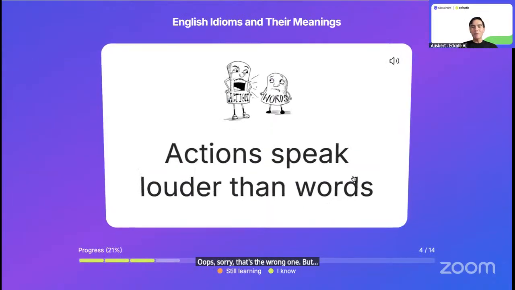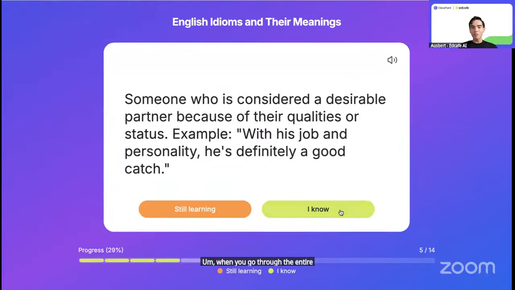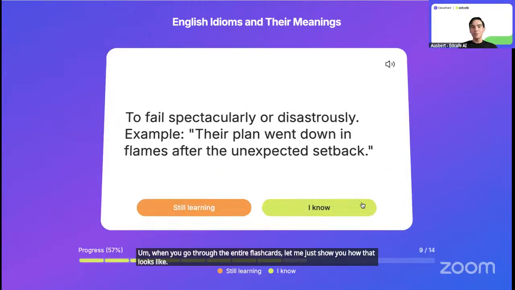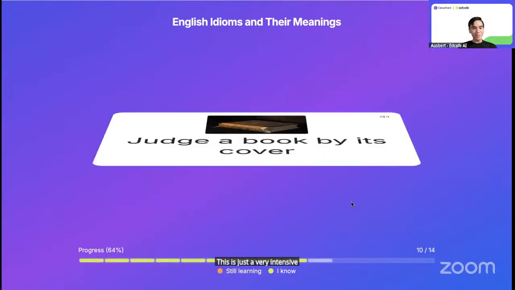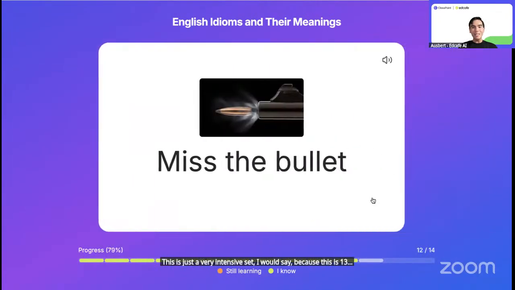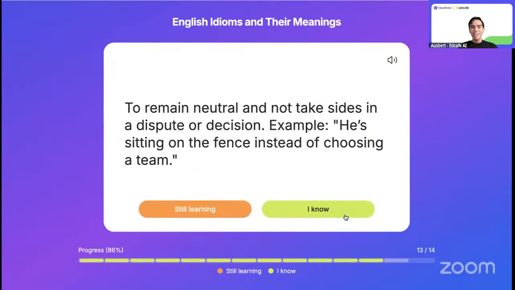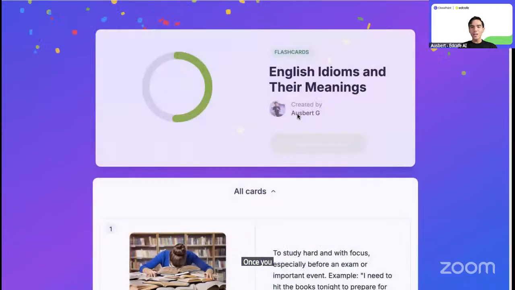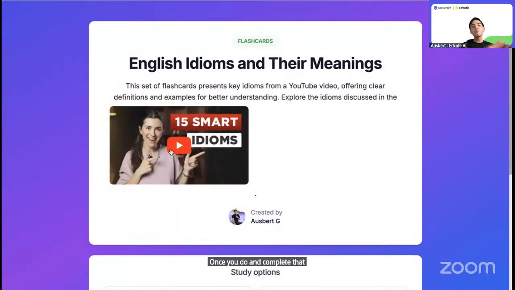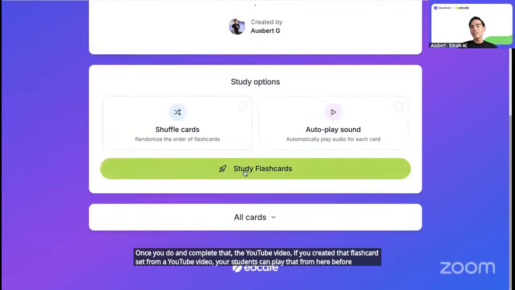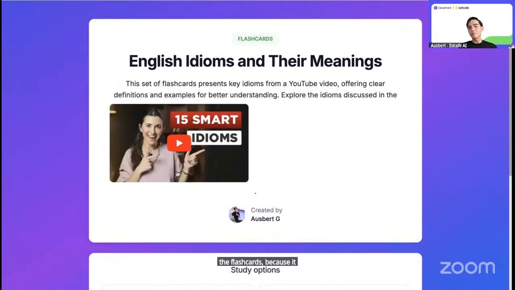Let me just show you how that looks. This is a very intensive set, I would say, because this is 13 idioms in one set. Once you complete that, if you created the flashcard set from a YouTube video, your students can play it from here before they study the flashcards, because it's already embedded for them.